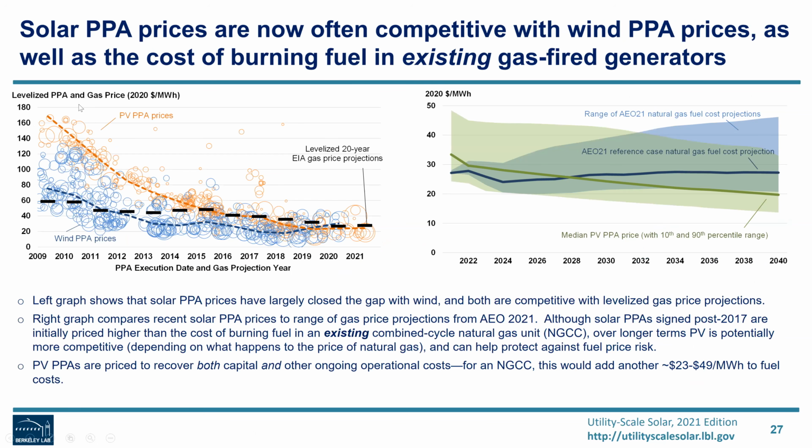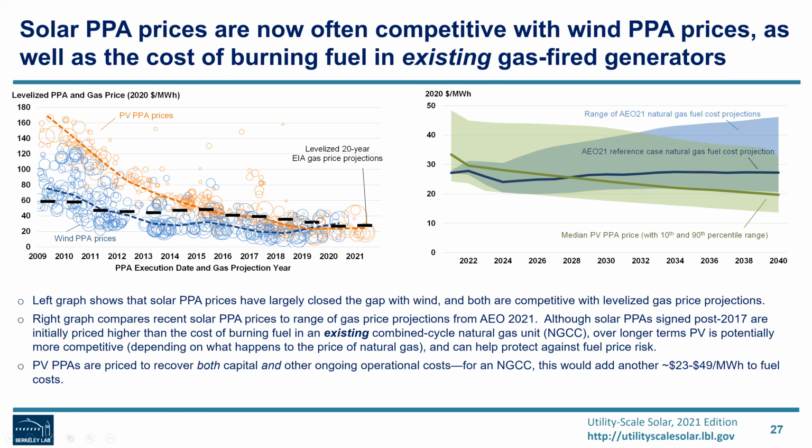Okay, we track not only solar PPA prices, but also wind PPA prices. And the graph on the upper left brings those two together on the same axes in order to make them more comparable. And what you see is that even though at one point these two markets were fairly different in terms of prices, there has been a convergence to the point where over the last few years, wind and solar PPA prices are very similar depending on where you are in the country.